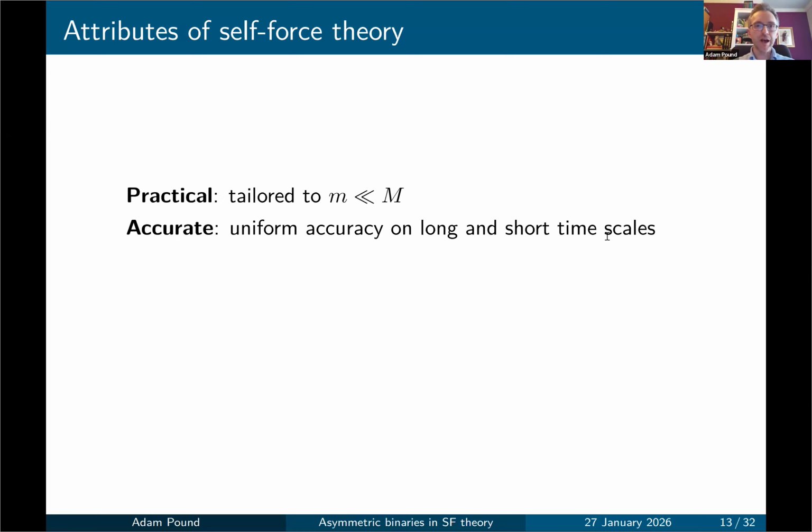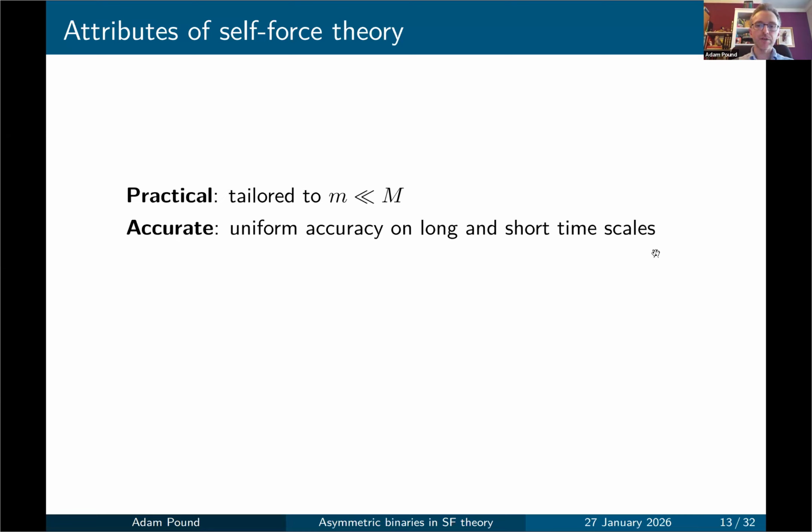So we need a very long time scale, and we need to make sure we have uniform accuracy on the full inspiral time scale. And that's one of the reasons why numerical relativity basically can never model EMRIs. You need to model a lot of cycles, say 10 to the 5 cycles, and because of this disparity in length scales, you need a lot of short time steps in each cycle.